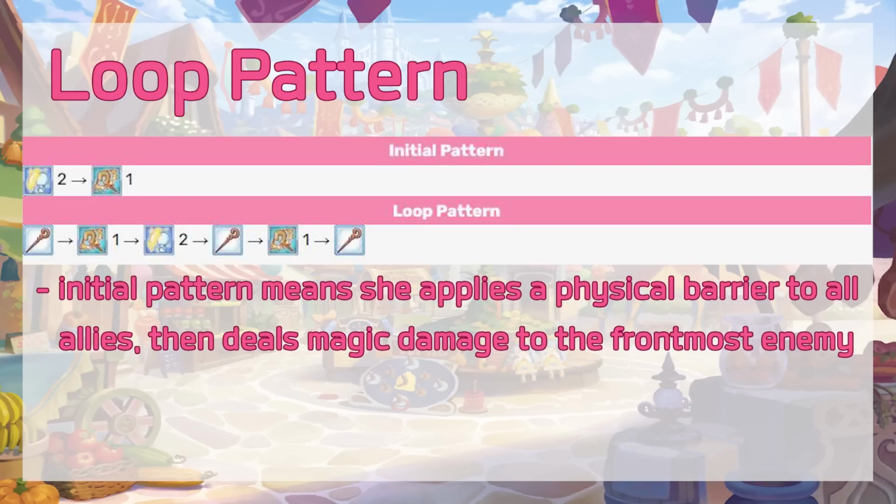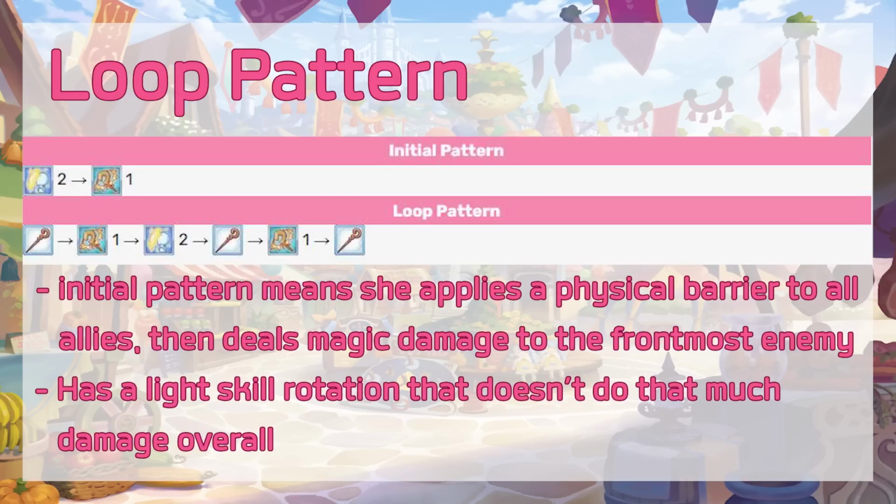Year Karyl's initial pattern means that she applies a physical barrier to the entire party and then deals a decent amount of magic damage to the frontmost enemy. She then has a light skill rotation that doesn't do that much damage overall.